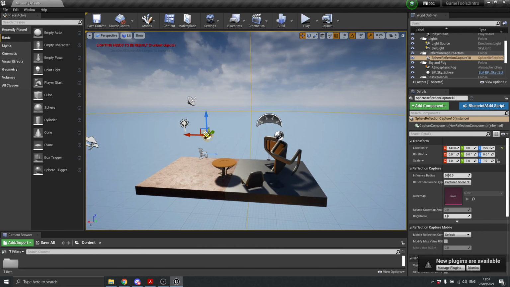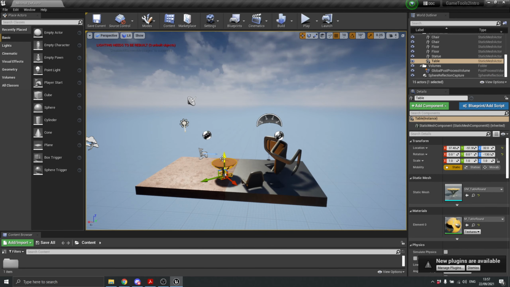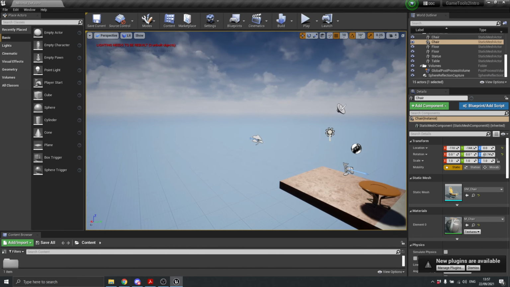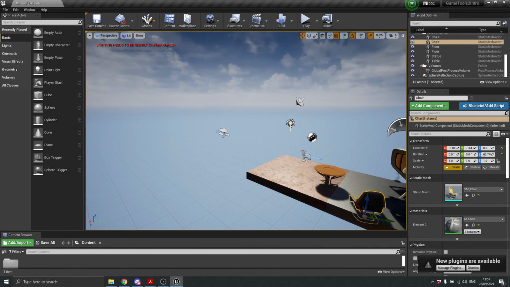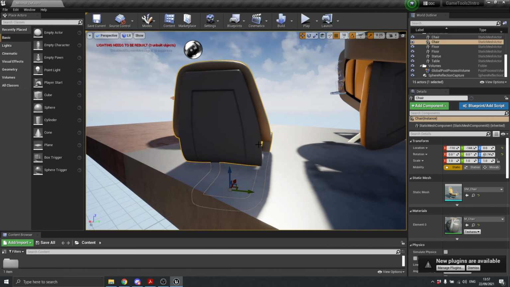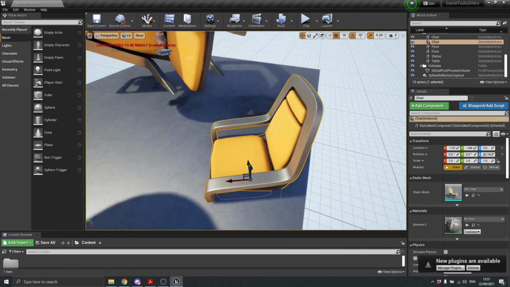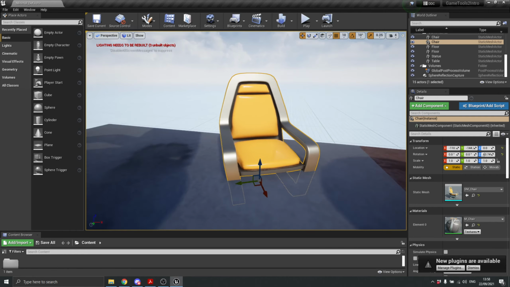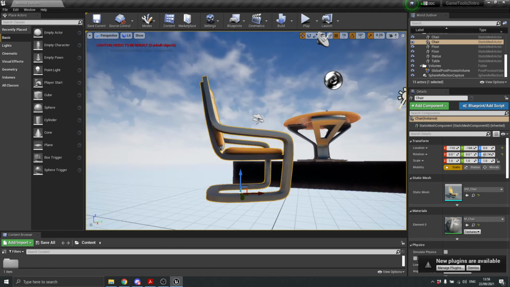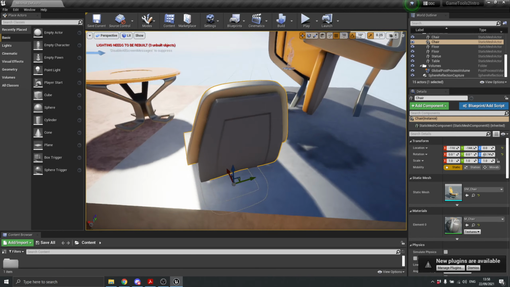We click on something, it gets selected. So if I'm looking over here and I'm like, oh cool, a chair, I hit F on the keyboard and it's going to focus in on it. If you hold down Alt while you're looking at an object, it's going to orbit the camera around that if you left click. I'm able to focus on this object and move the camera around.